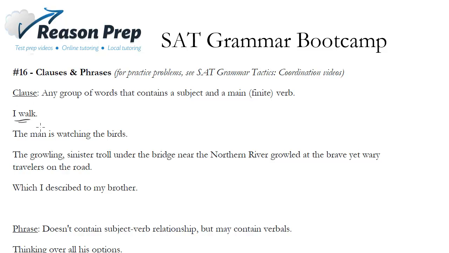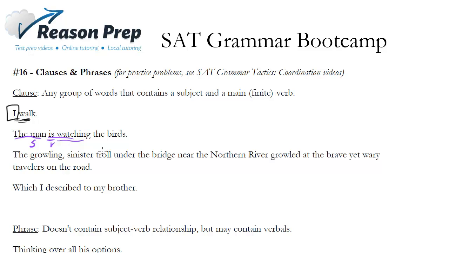Well, first we have "I walk," right? The most basic sentence, the most basic clause. I walk. I is my subject, and walk is my main verb. "The man is watching the birds." So here, the man is our subject. And our main verb is "is," in partnership with "watching." But "is" is really the main verb there, right? It's the thing that's conjugated. It's the thing that has tense. So this would be a complete sentence or a clause.